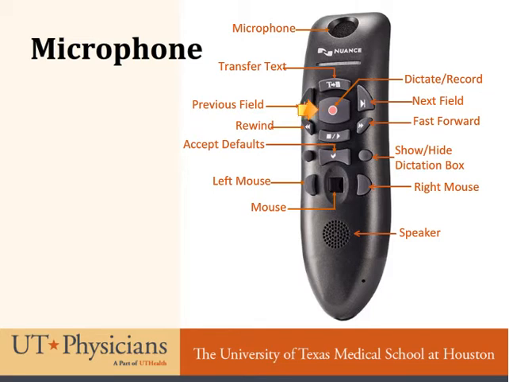This is the dictate button. The microphone is on while you're holding the button, but turns off when you release the button. The touchpad will function as a mouse, and the left and right buttons are left and right mouse clicks. The back of the microphone has a trigger, which also functions as a left mouse click. The speaker can be set as your audio output. When I cover options, I will demo how to set up the microphone.